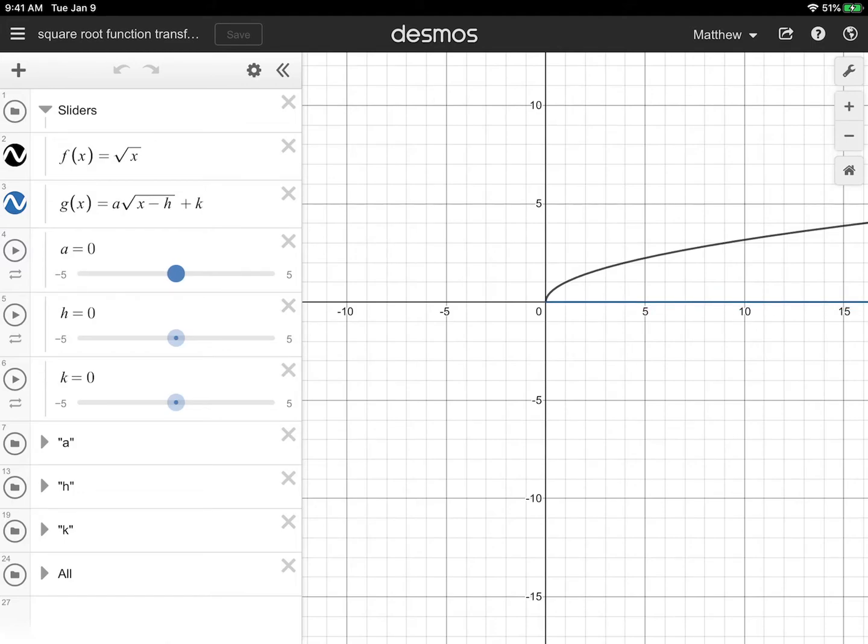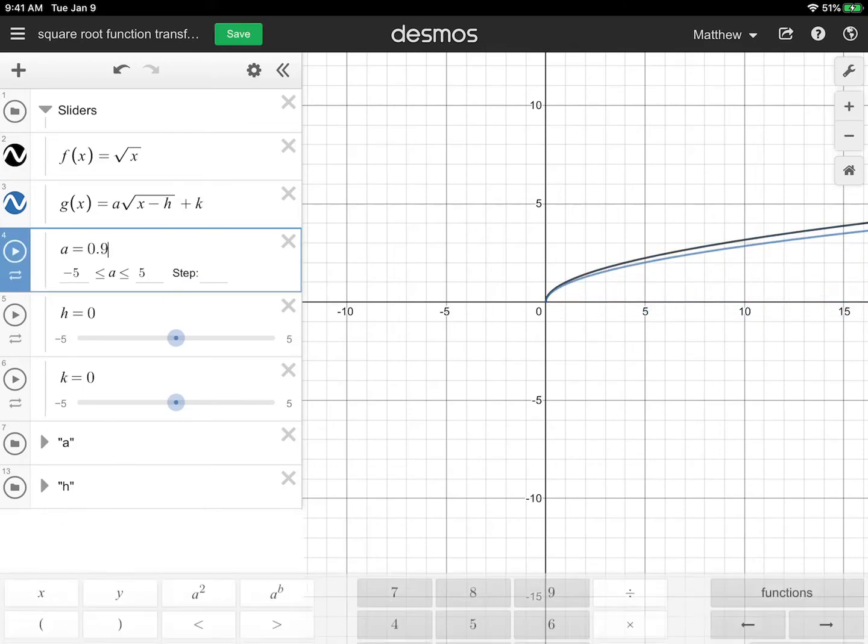But once I go below 0 and we go to negative a values, this graph starts to flip. Isn't that interesting what it looks like if I just directly flip it? Weird. And so again, if a is greater than 1, it'll stretch, but between 0 and 1, it compresses, and then that negative all it does is flip it across the x-axis. Okay, go back to 1 here, and we can see that.